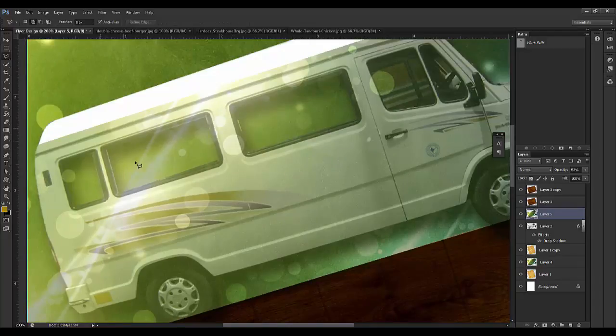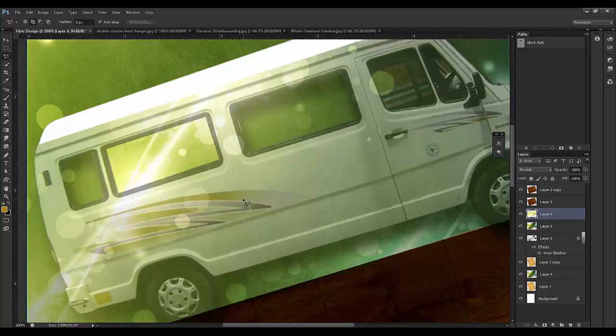I just want these windows again, this selection. I'll say Control C, Control V. Again, I'll take it like this.